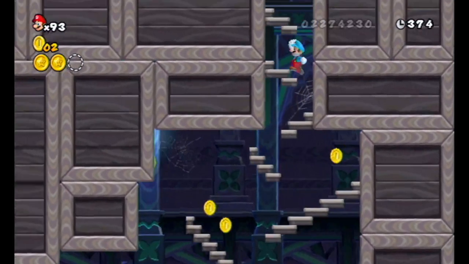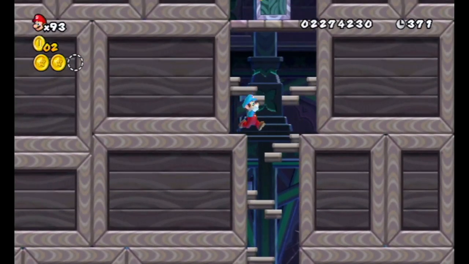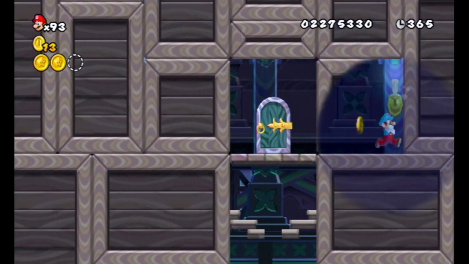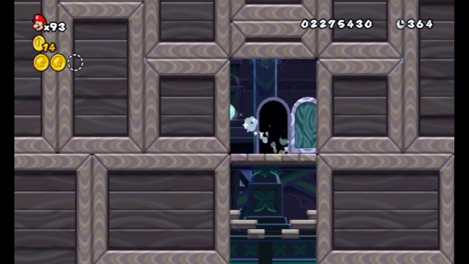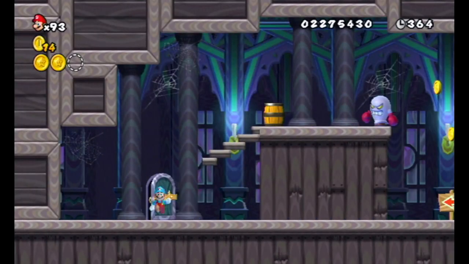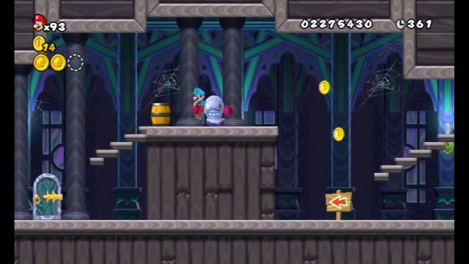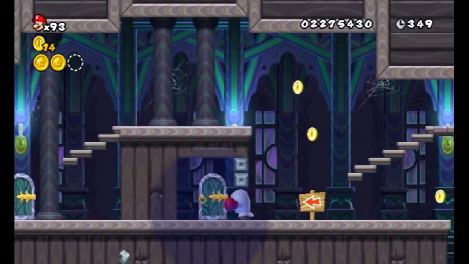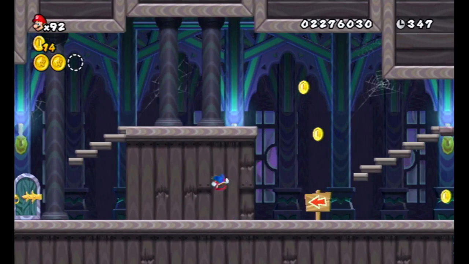Okay. So I don't remember barrels like that in the original. And that goes through there. And then... Right, we're gonna make him... Don't kill him. We need to make him go this way. Yes! Good boy! Oh my god! No! Because I'm tiny! No!